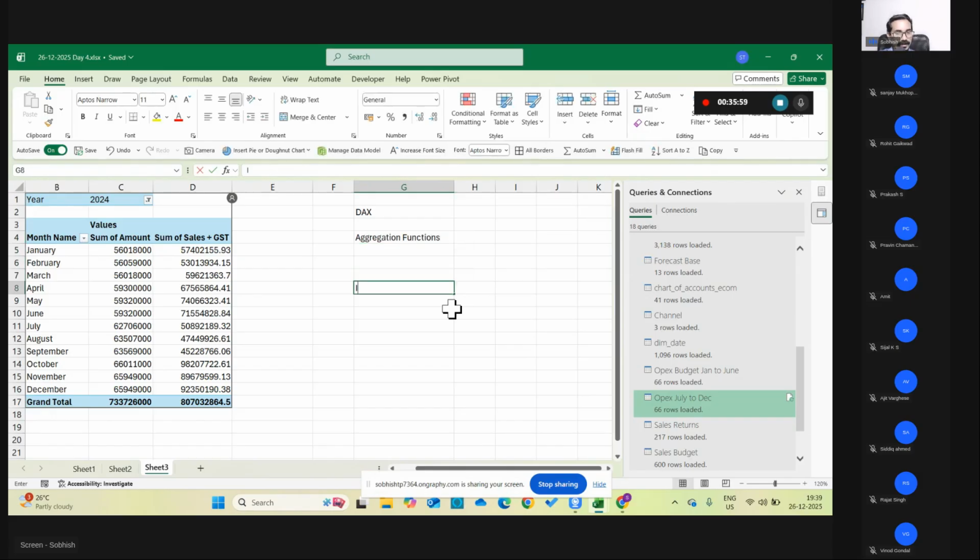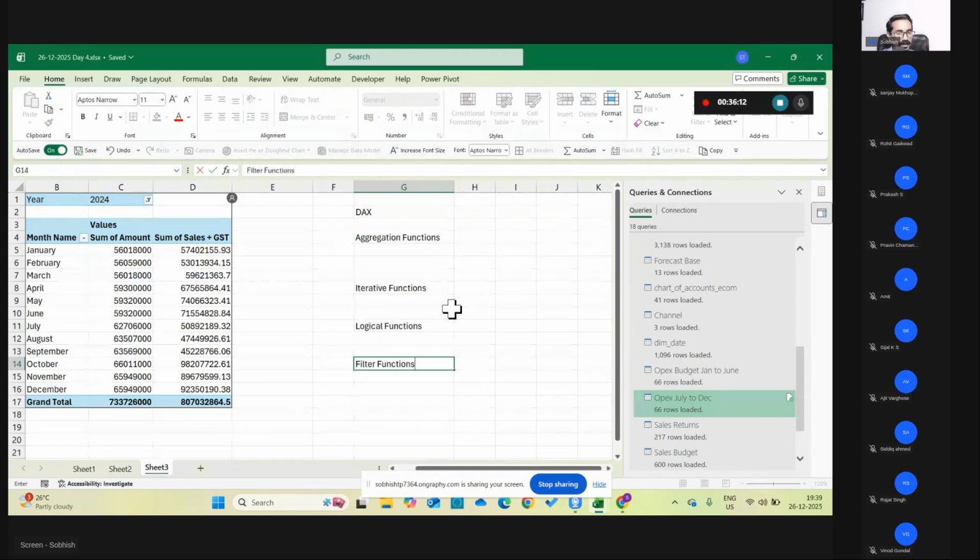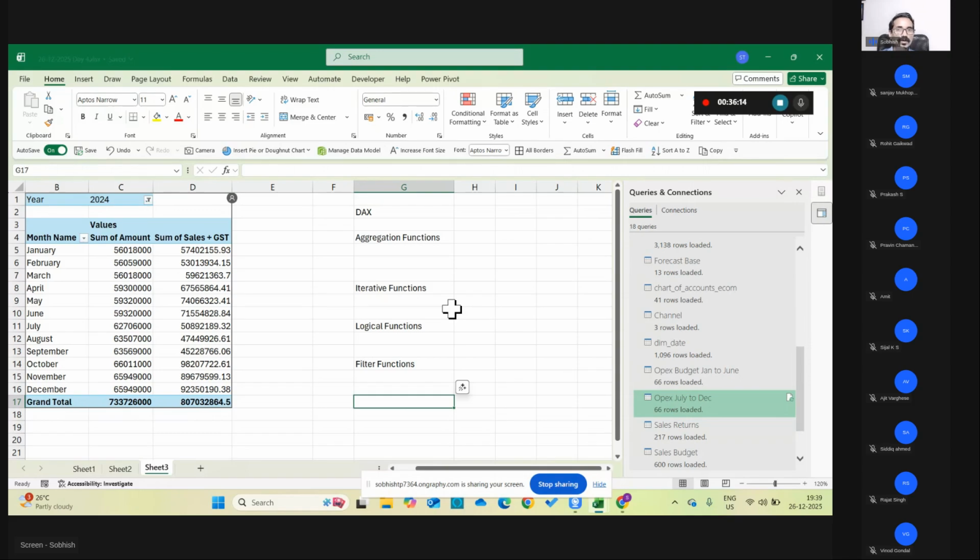Then we have iterative functions, logical functions, filter functions, functions that we use to change the filter context, and table functions.